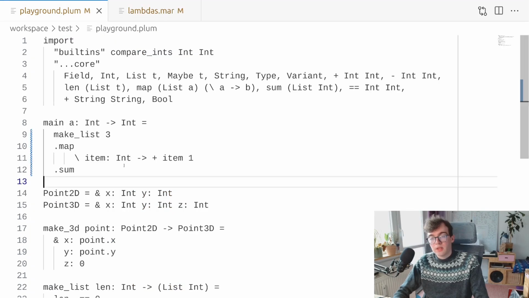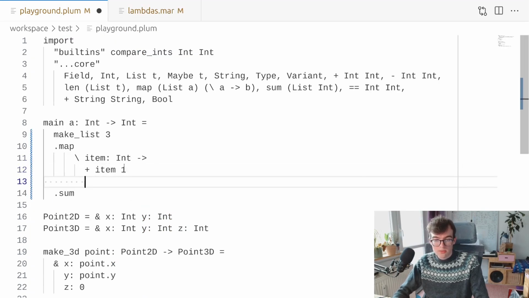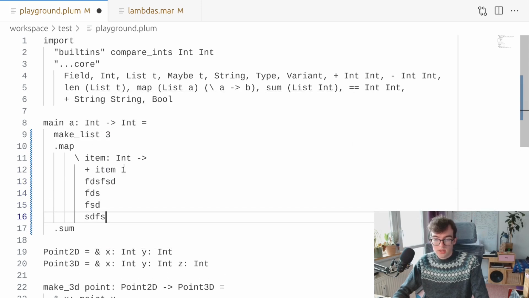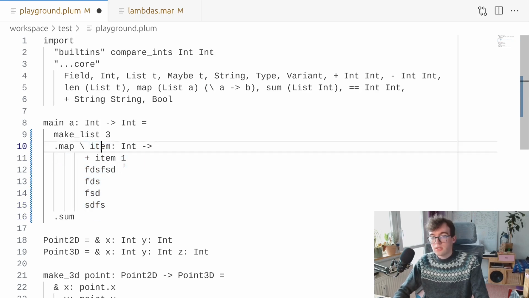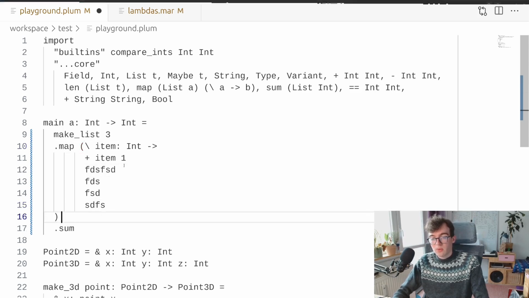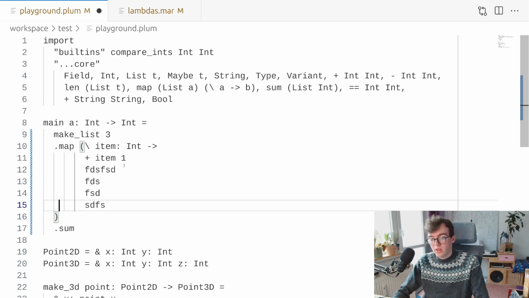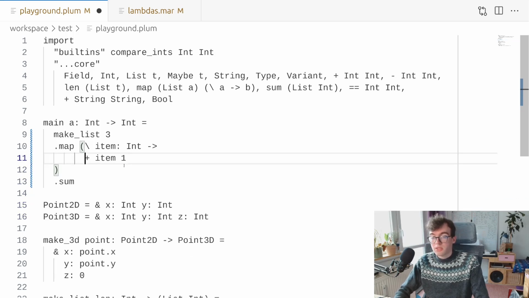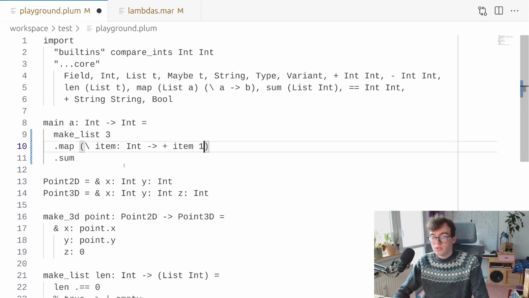You can have multi-line lambdas, like this, for example, and lambdas with a huge body. But if the lambda is not on its own line, on its own block, but inside another expression, like this, then stuff like this is not allowed. Then the body of the lambda must also be on a single line.